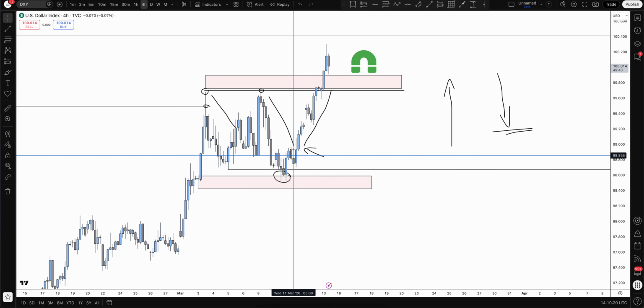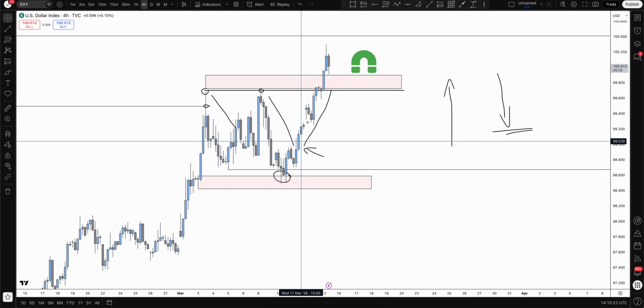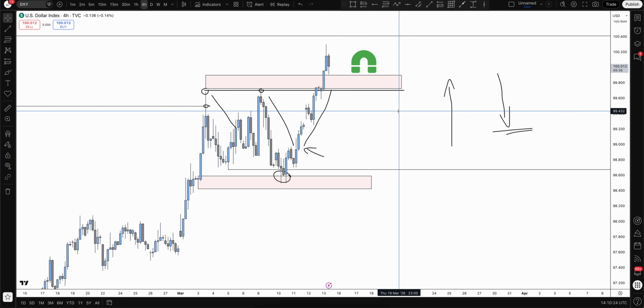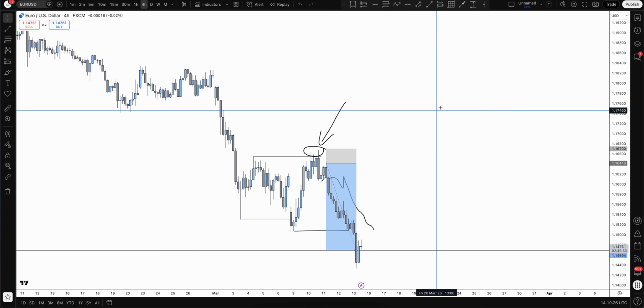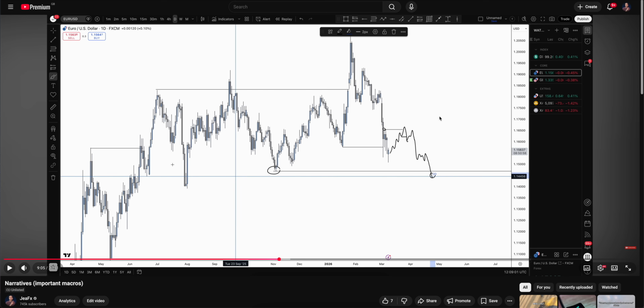Now, as you can see, what I said and what I planned and what I shared worked perfectly, and that set up the trades that I'm about to show you. So the first one is EURUSD. At the start of the week, I said, if the market is able to get over this high, and then we shift with a bearish confirmation, we can then look to sell down towards the swing low.